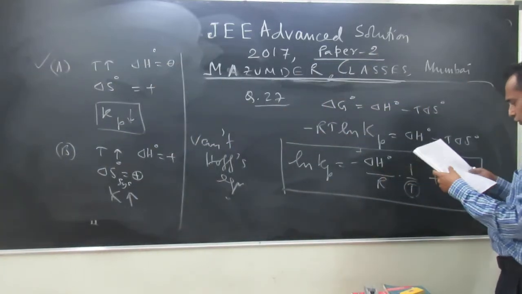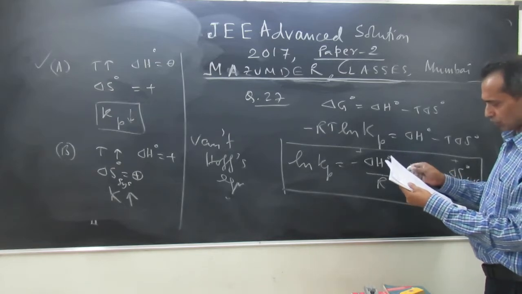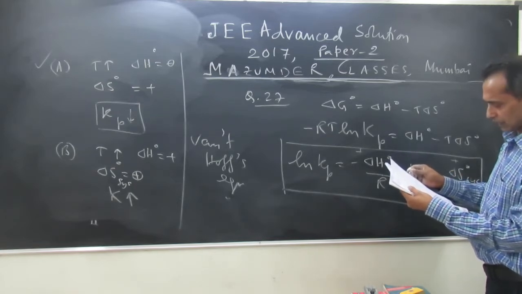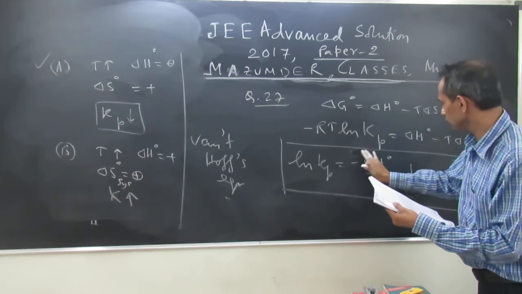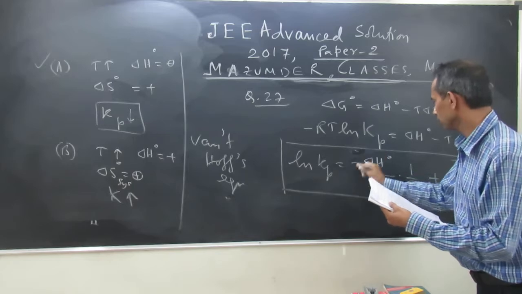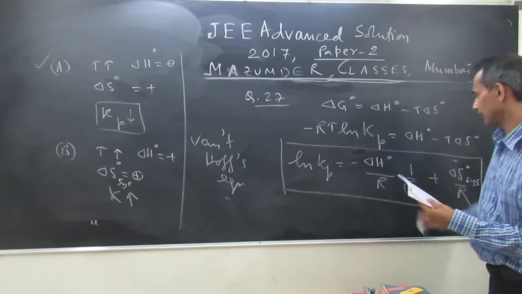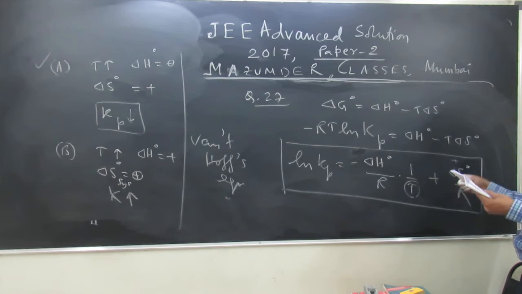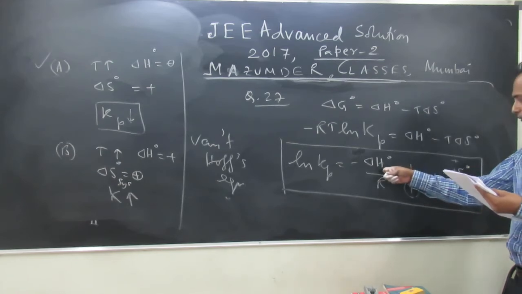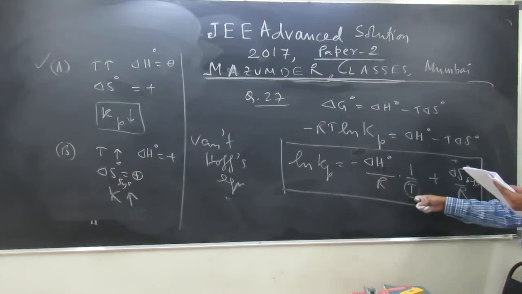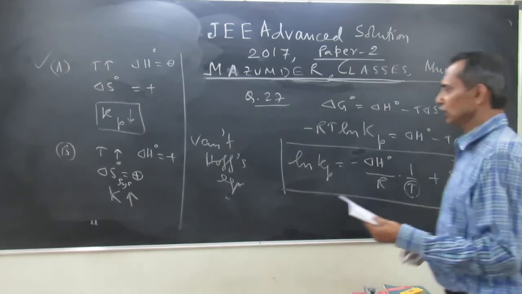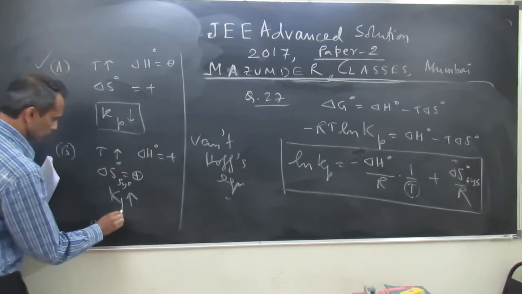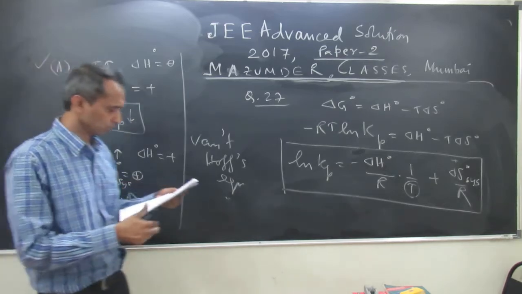and delta H naught, they are saying that it is the value for an endothermic reaction. So delta H naught is basically positive. So positive over negative becomes negative. So if you increase temperature and delta H naught of the system is positive, it is basically negative with decrease in temperature. So this negativity basically decreases, positivity increases, so Kp will increase. This is correct. So therefore B is also correct.